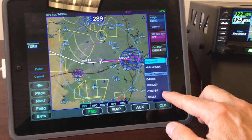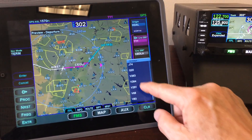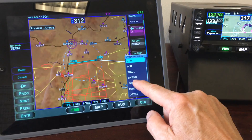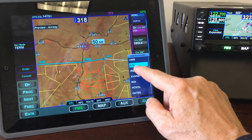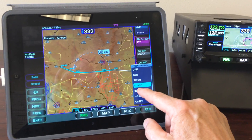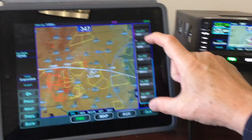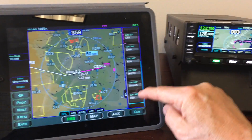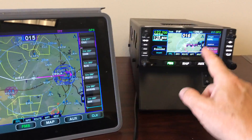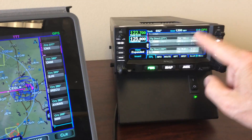We're on the Victor 264. We're going to go past all these departures — Victor 264 — and we're cleared to the Winslow VOR, INW. Notice if I were to move down through the list, you'd see my preview would actually build out the airway. But we're going to go all the way to Winslow. Select it. Now the entire Victor 264 that we cleared — all those waypoints — were entered. I didn't have to manually spell them all out. And all that information is being transferred back to the panel-mounted unit as well.